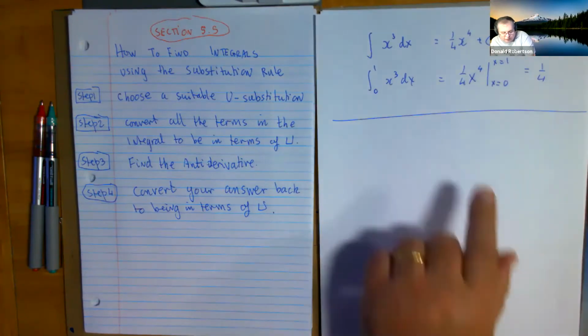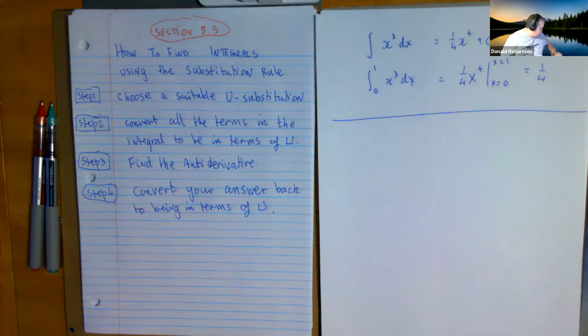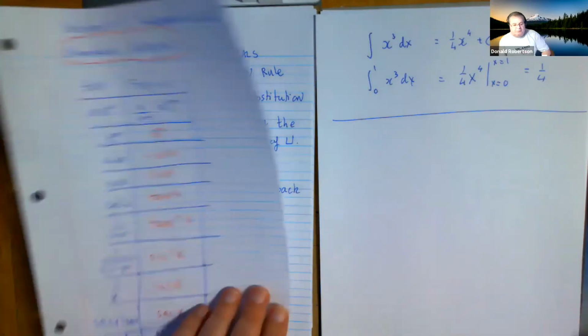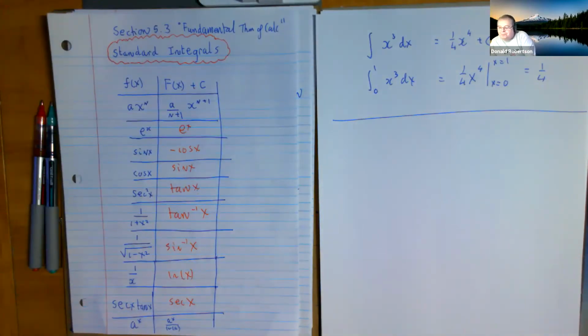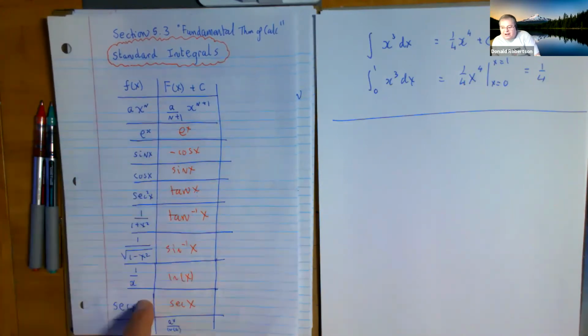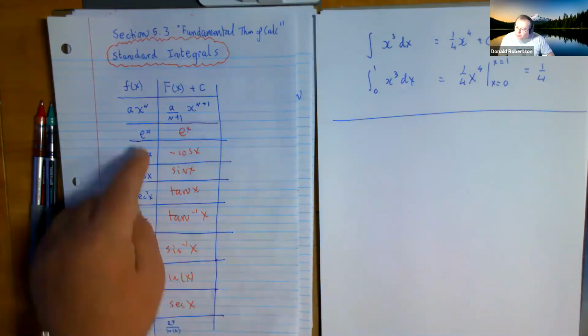Well, the reason that we can find antiderivatives of x cubed is, well, because we have a lovely big table of things we know the antiderivative of, and that's about it. But what happens when you get a question and they give you an integral that is not in this table, and you can't do some algebra to make it in this table? Because some of the questions we got earlier, weren't we? We just figured a way to FOIL it out or factor it or do something to it, so it ended up being one of these guys.